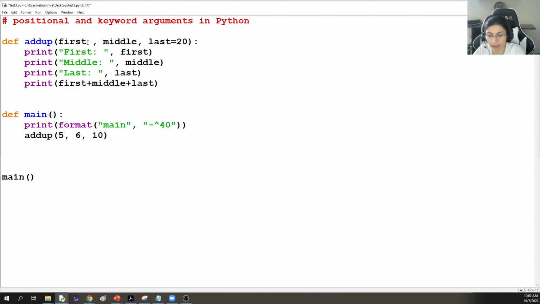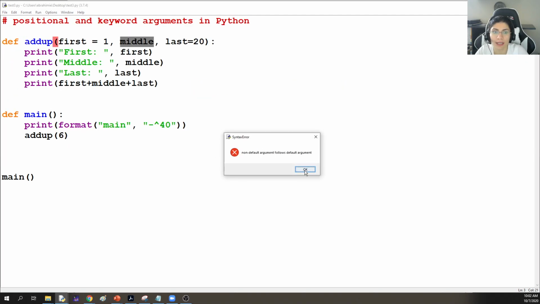So if you have a default value for your first item, for instance, and give it a value like 1, and if you leave that empty, let's say you're only passing one value and you meant to send a 6 for middle. So if you run this, you're going to get an error message or syntax error because you're using positional argument, okay, in this example.